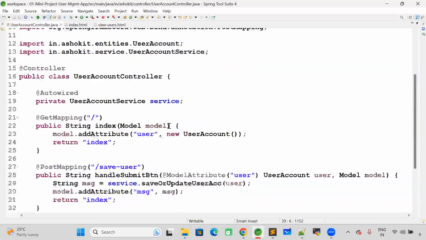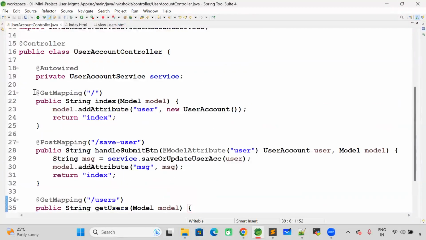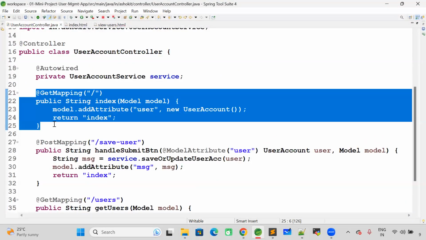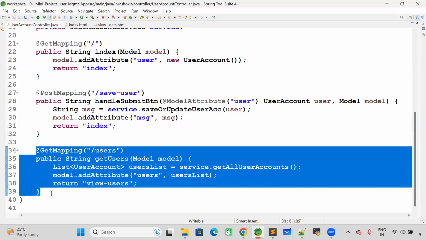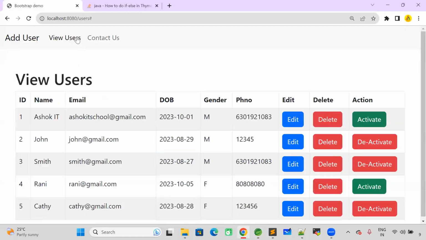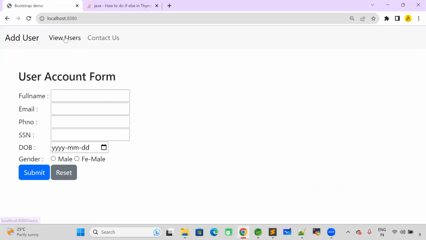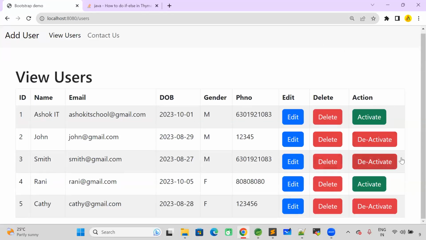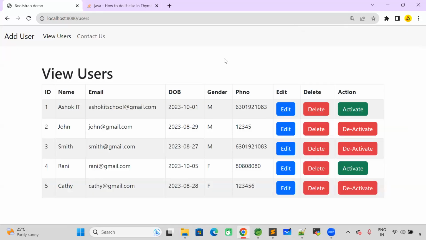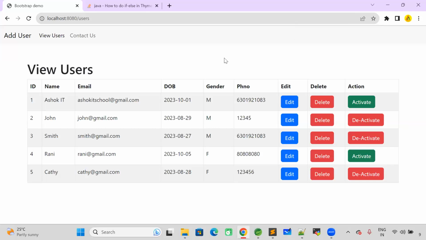So today we are able to develop a controller with the 3 methods. One method is used to load the empty form with the form binding. One method is used to save the user in the database table. Another method is used to retrieve the users and display in the UI page by using Bootstrap. Add user form, view users table is also coming. Navigation bar is also added. And buttons are available. Buttons are currently dummy. There is no action for the buttons. I want you people to write the logic for the buttons. Try to do it. If you fail, Monday you will learn. If you don't try, you will never learn that. You try that first, how to edit and delete.